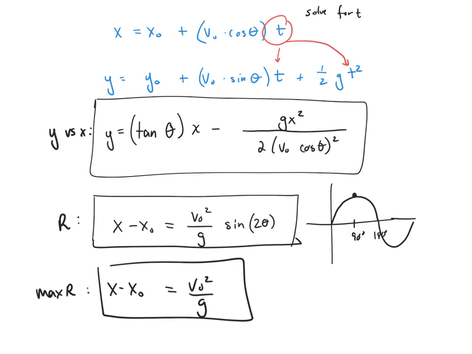Okay. So what's the difference between the range and the max range? So this will give you the range for a given angle. So if the angle is 30, 20, 15, you can get how far it's going to go. But if you want to get the max range, you should remember to set it equal to 45, and sine of 90 becomes 1. So that just becomes a 1 right here, so I don't need it anymore. So this is a special case of the range function.